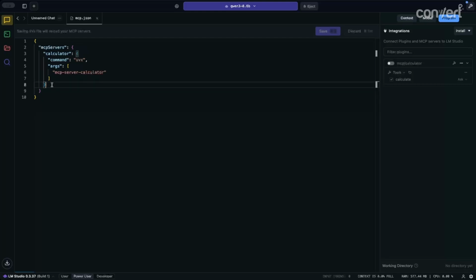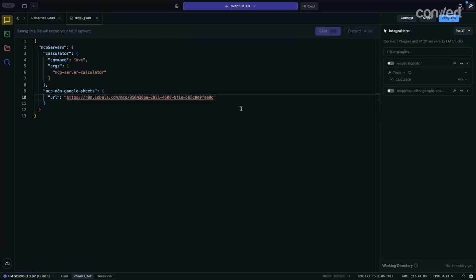What we want is to put in a comma after this previous MCP server and then give it a name. We'll call ours MCP n8n Google Sheet. Yeah, that'll do. And we just need to put in the URL. If we're in another tool, we may need to put in the SSE flag. We don't for LM Studio, so let's just save that.